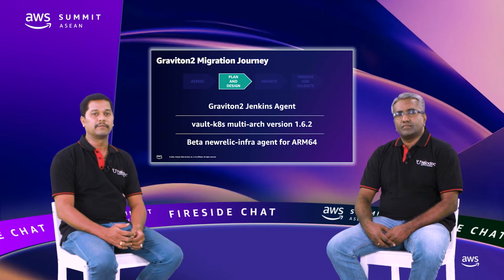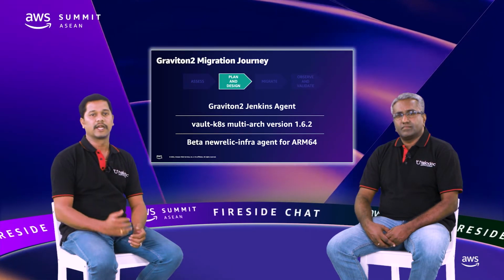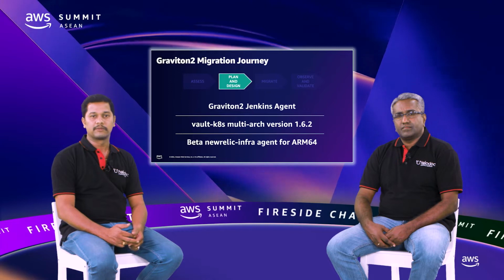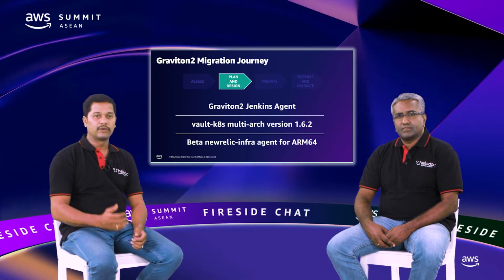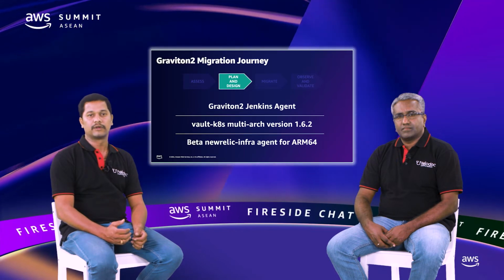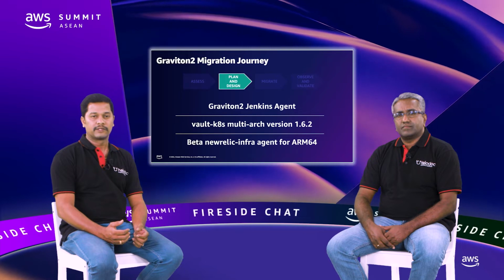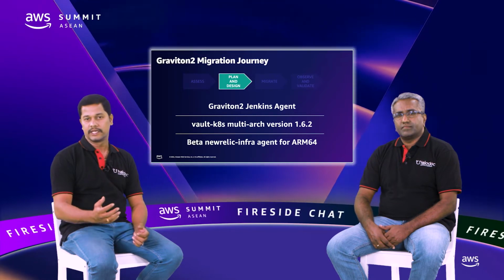We thought creating a multi-arch image with Docker BuildX could enable easy migration based on our initial analysis. We also did not expect modification in the CI/CD process. We use GitLab, Jenkins, Helm charts, and Kubernetes for CI/CD. Later on, we found that an image built on ARM64 architecture does not work on Graviton2 nodes during testing. So we decided to go with the Graviton2 Jenkins agents option since it requires minimal changes in our CI/CD process.